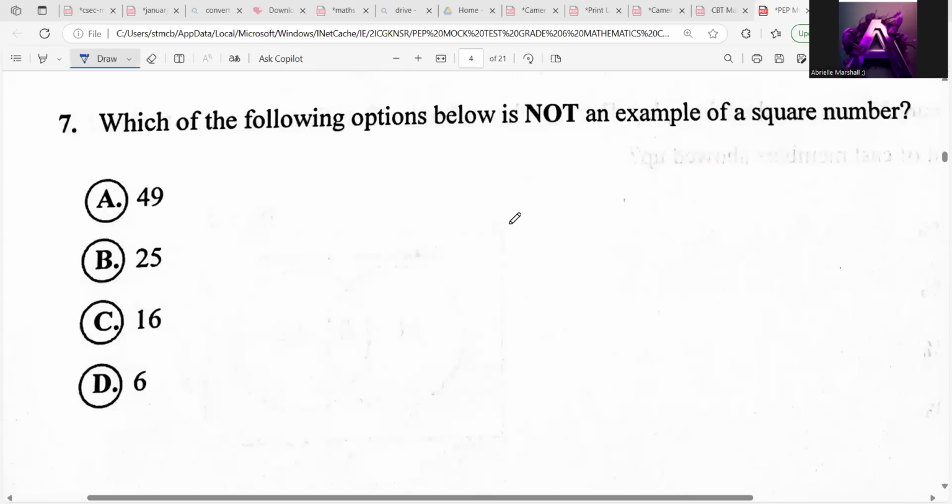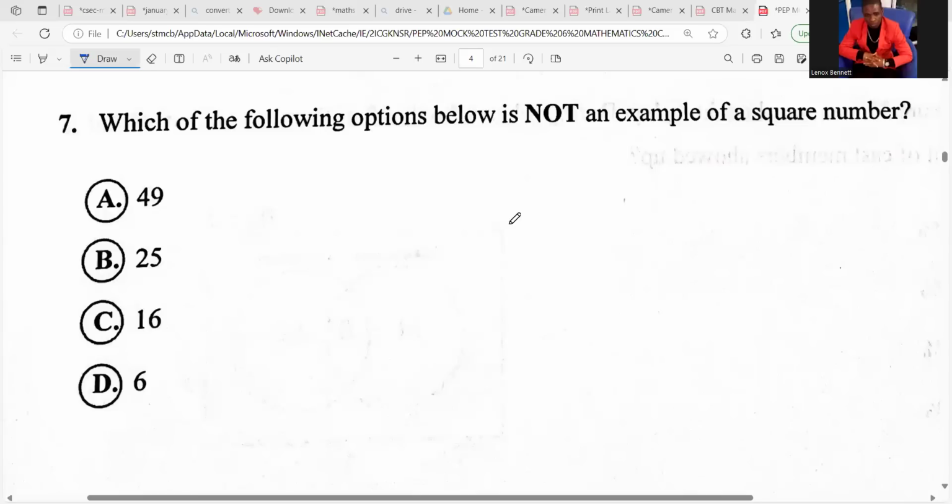Sir, I say the answer is D. When you go back to the definition, a square number is a number you get when you multiply, for example, 3 times 3 is 9. So when you multiply 3 by itself, you get a square number. That's how 9 is a square number. With 6, when you multiply any number by itself, you do not get 6. So that's why I have the answer 6. All right, let me try someone else. Thanks so much.